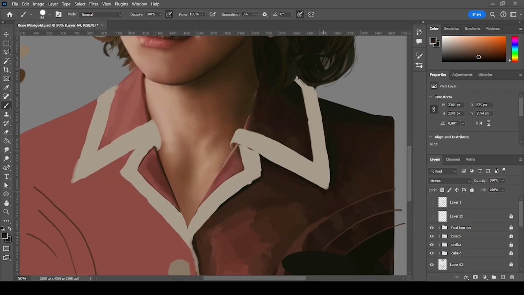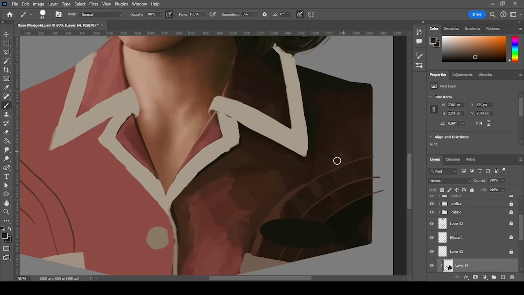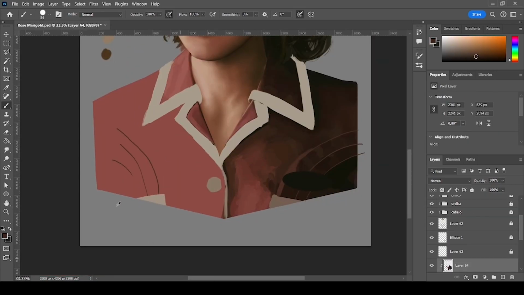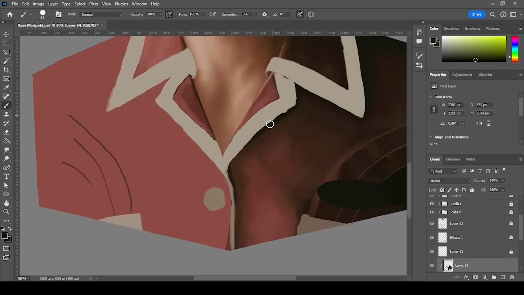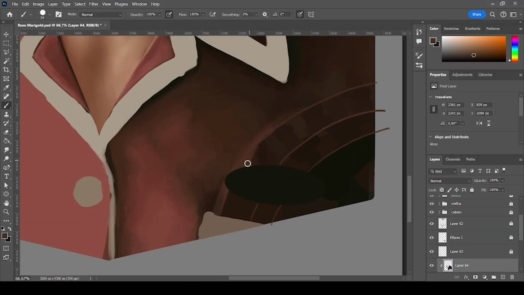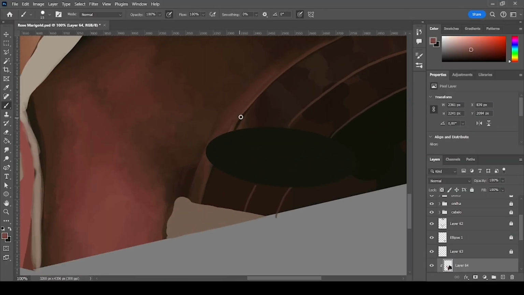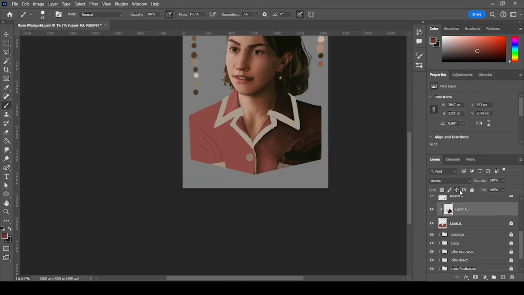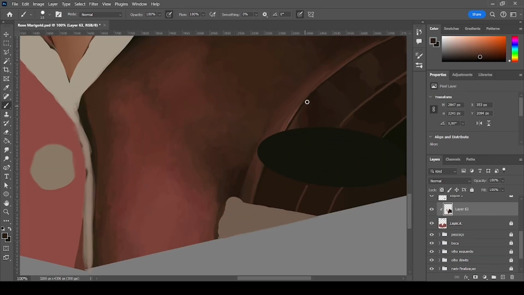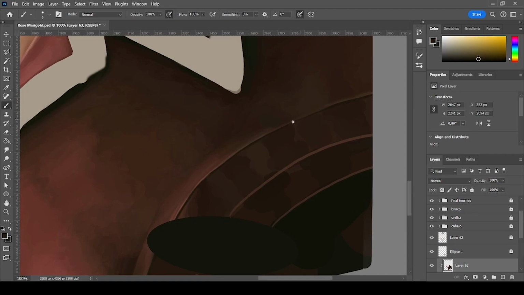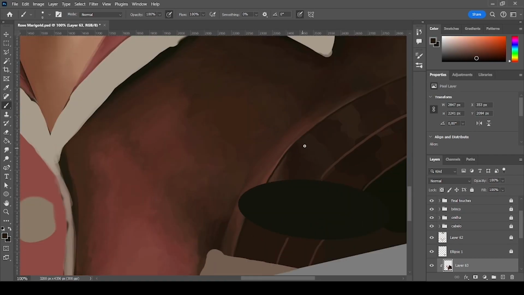When I was doing this, I thought, okay, maybe I'm gonna use the smudge tool on this to make it more fluid. But then, when I started to work on it, I understood that even this kind of texture works really well because it looks like the texture of the fabric. And I thought no, it's gonna be like this. It's perfect, and I let it be. And then I started to do the other parts.